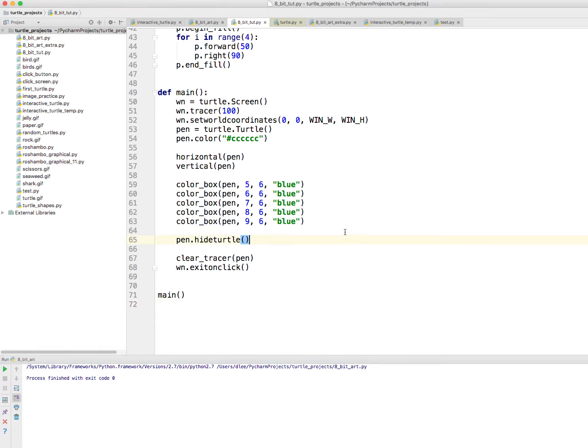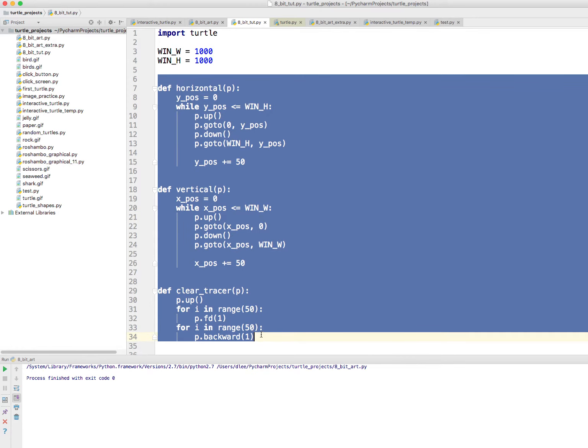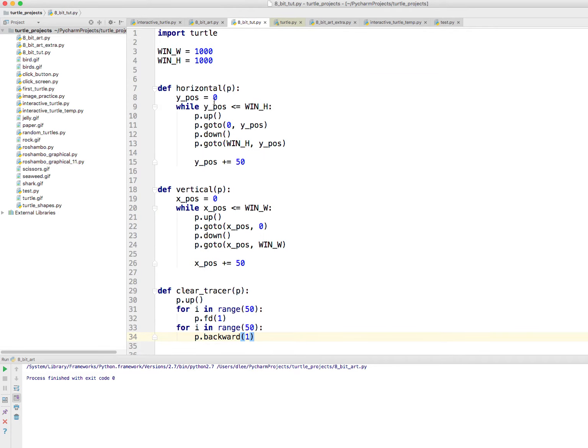All right, so we have our program, and there's just one more thing that I want to talk about. It is the fact that we have these global constants up at the top, this wind width, wind height, and those are variables that you can use throughout all the function definitions. That makes it global. And then constant, all caps, meaning that these guys will never change values, right?